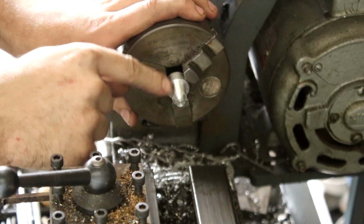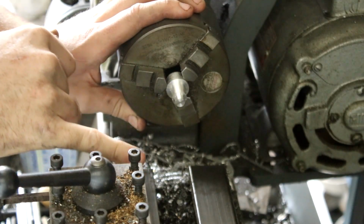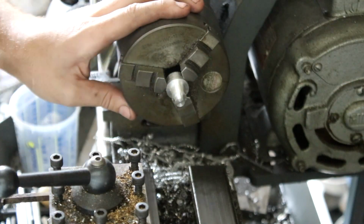The problem is we only have the front half of the piece and it's attached to this big lump on the back. So I don't have a small parting off blade set up for this lathe. So what I'm going to do is I'm just going to cut it off with the hacksaw and then we can flip it over and start machining from the other side.